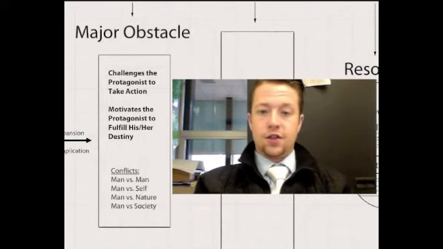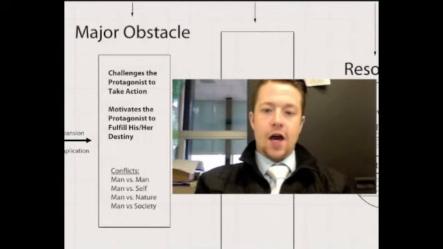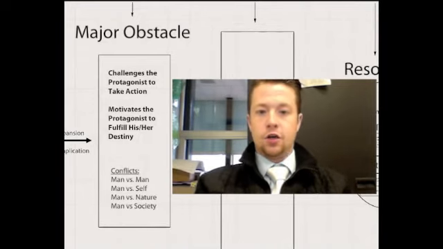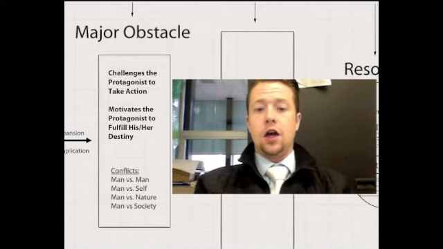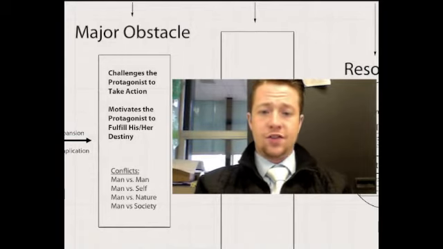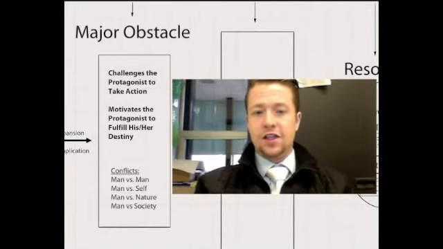This moment presents a challenge, the challenge, for the protagonist. They have to decide what they're made of, what they really believe in, what they stand for, and it brings about the fundamental aspect of their character that we should come to understand. This major obstacle forces our protagonist to make some really tough decisions. And in making those decisions, they have to come to terms with some of the realities about themselves and about life. They really have to take a stand. And then it leads into the climax rather importantly.